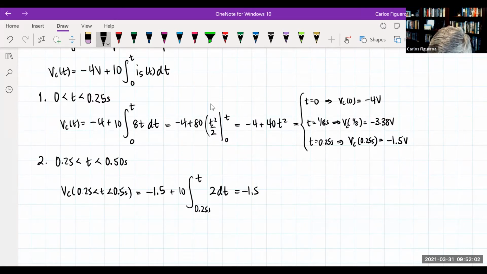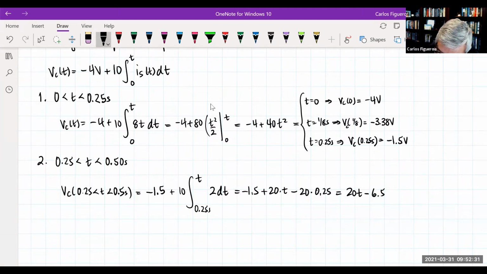There's going to be the constant where it's 20 times t. And then I have the 1/4. So I'm going to get a second constant, which is then going to be minus 20 times 0.25. So these 2 constants are going to add, and what you find here is that you get 20t minus 6.5. So now that's the voltage of the capacitor here.